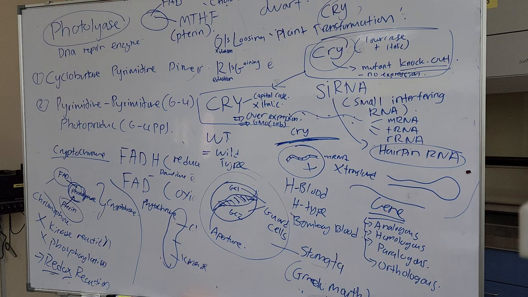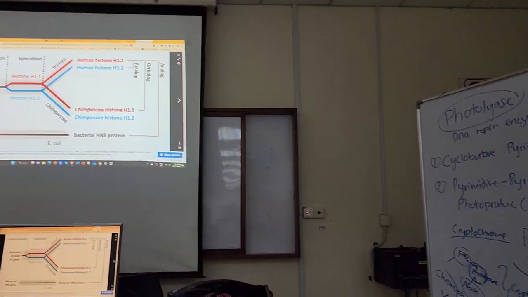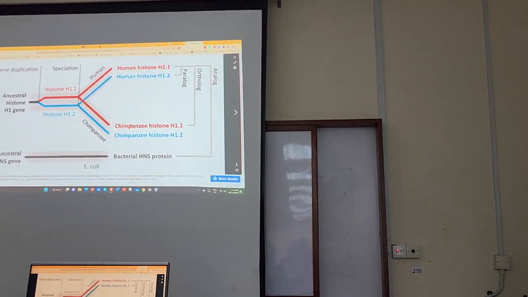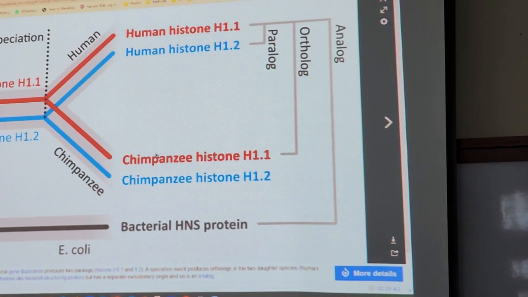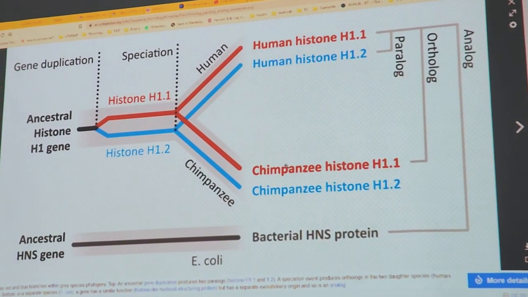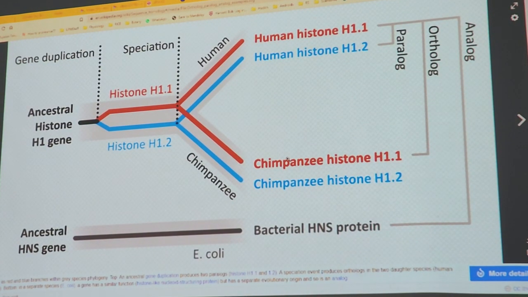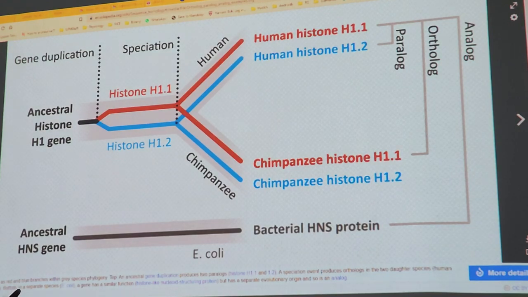However, the variation that I have, when people study chimpanzees, somehow they also find it. The similar thing. Histone 1 in me, the Caucasian for example, and the chimpanzee in Africa also got histone 1. So this thing, we call it ortholog. Orthologous. The chimpanzee in Africa got histone 1. I happen to have histone 1 as well. Are we the same species? No. So remember, the requirement is that it needs speciation, different species: ortholog.